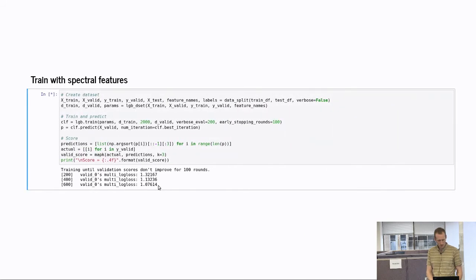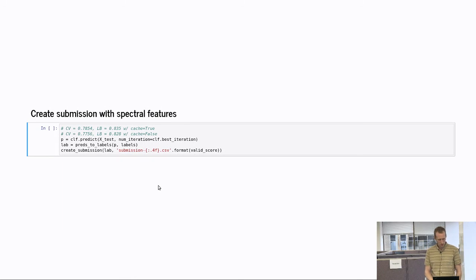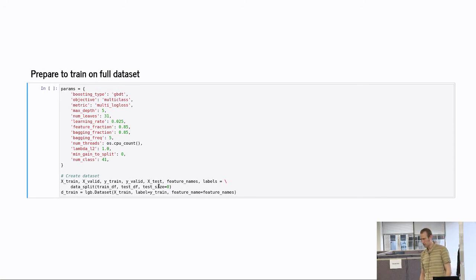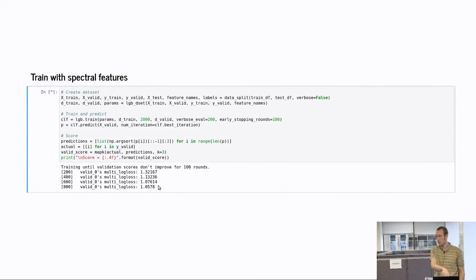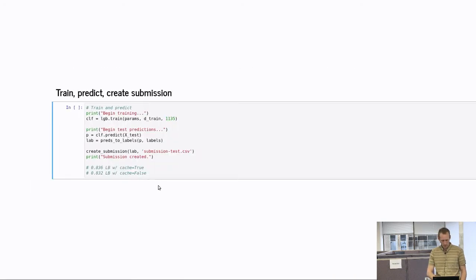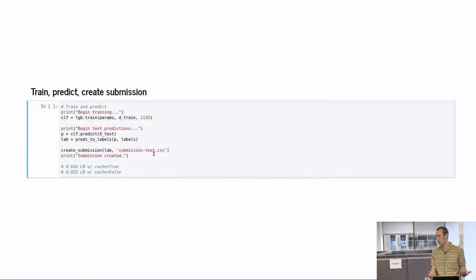Okay. So I've got the importances. While that runs, the last thing that I've done for this notebook, that I don't think I'll have time to get through, is taking whichever iteration I get my best training point on here, and I just throw the whole data set at it. So back here, I set my test size to 0. That means no validation set. And I rerun the same model for the same number of iterations with all of the data.